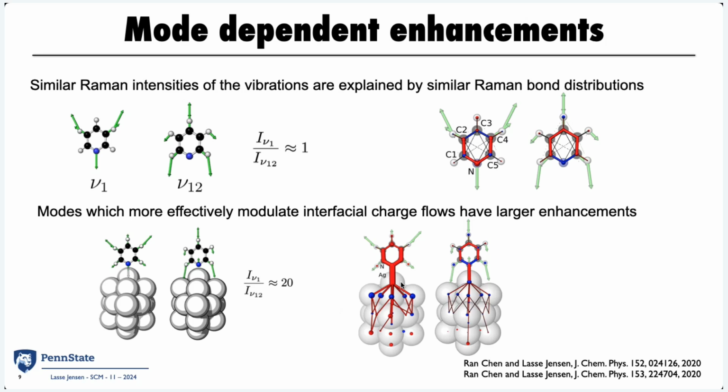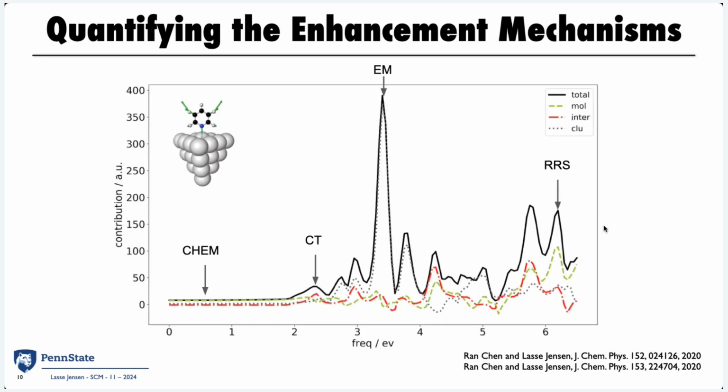So this was sort of one of those mechanisms. The implementation is done so that we can do it using damped response theory implemented in ADF. We can use this for a wide range of incident frequencies. So what I'm employing here is contributions to the Raman scattering as a function of incident frequency.